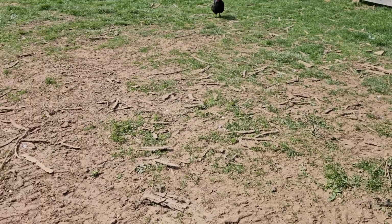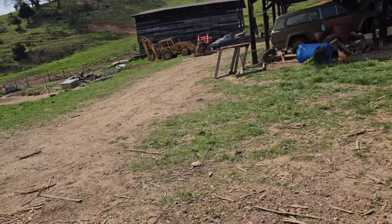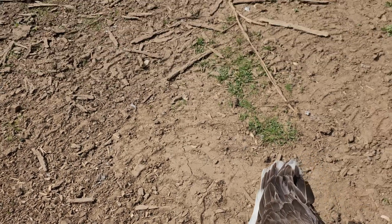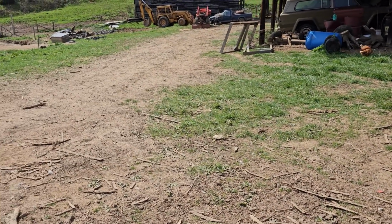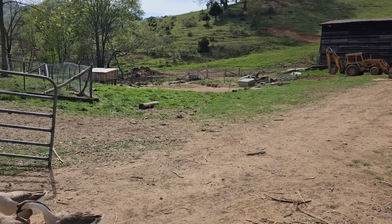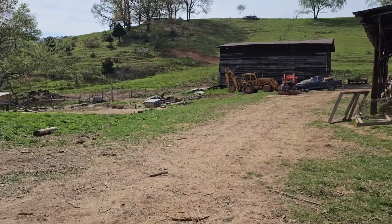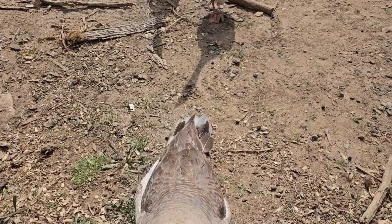But anyway, folks, I just wanted to let you know what was going on. You can see down there the fence is gone around. They've taken the fence down, and we're in the process of having an actual bird yard. And the pond will be enlarged considerably. Once everything is cleaned up, I think it's going to be beautiful. I think it's going to be such a fun place to come. I'll probably bring a lawn chair out here and sit with these little turdlies, because they won't be with me in the garden anymore.